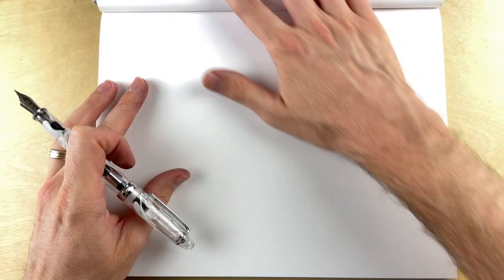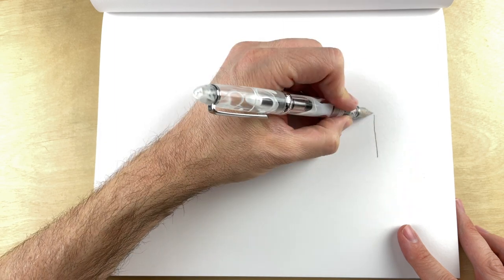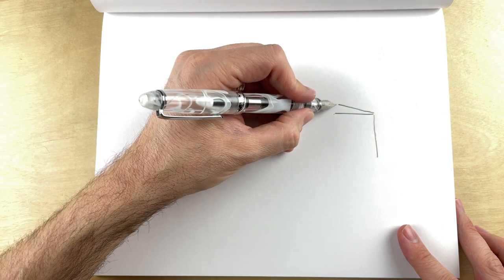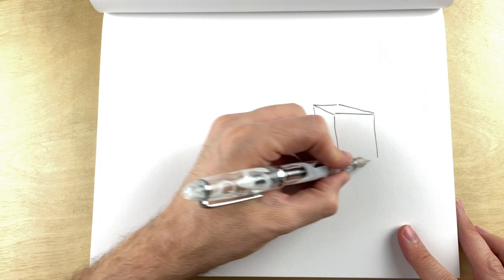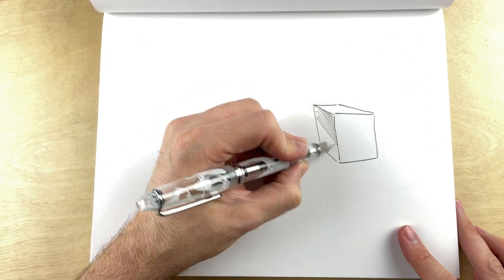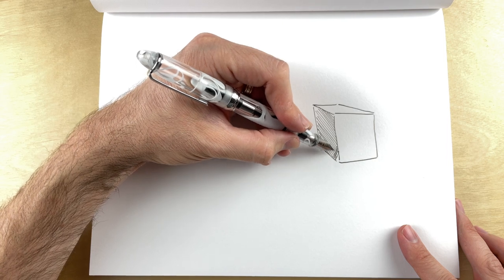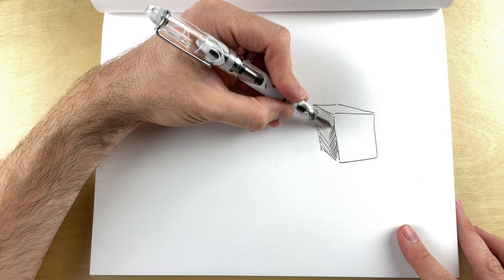A little bit of a return to form. This is actually the same kind of notebook that I originally started this channel with, an artist loft brand notebook from Michaels, just cheap paper, relatively thick. Looking at this, we're going to try some... there we go, starts working right away which is a good sign. I'm gonna put some shapes down. Right away, what I'm seeing is what I've loved about PenBBS pens: there's a tight controlled line.